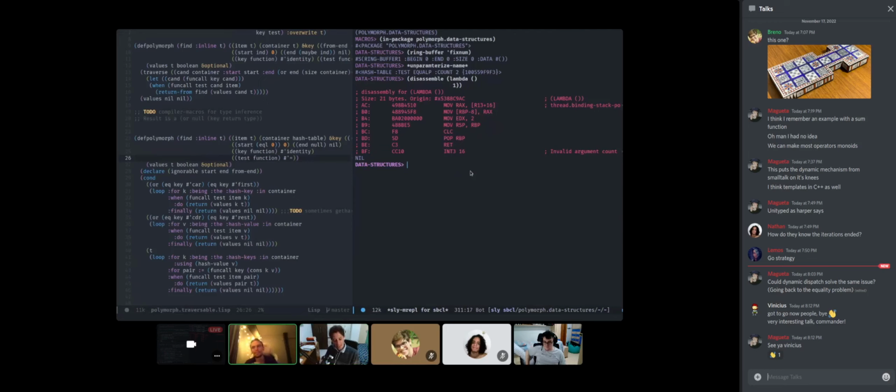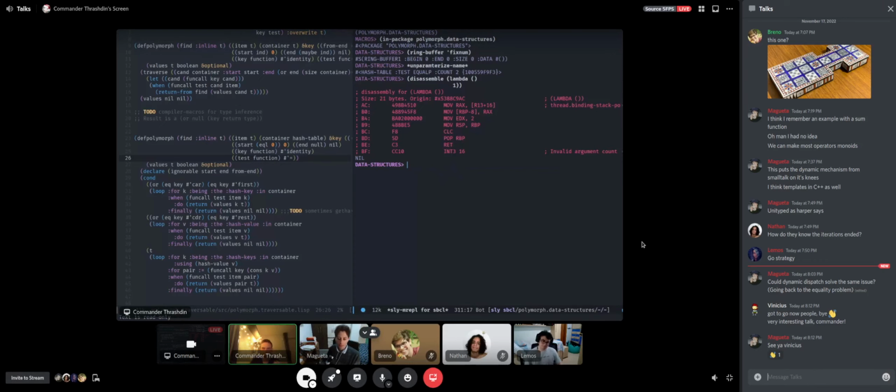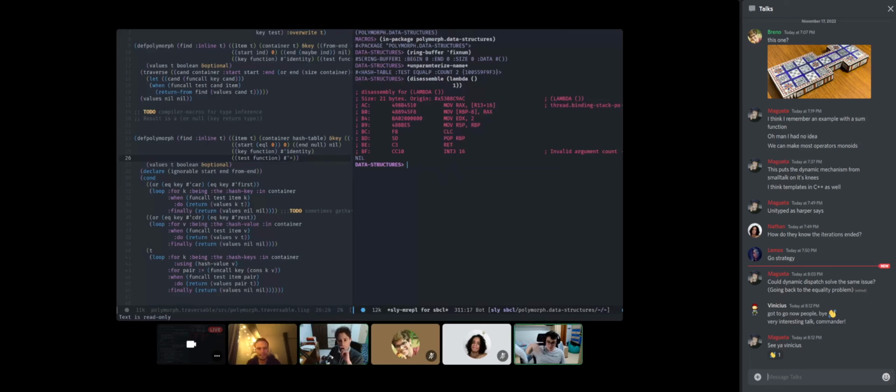I really wanted it to error on something like this. Dynamic dispatch cannot solve this because dynamic dispatch, the way it is done in Common Lisp, would just say, okay, I'll call something here when it is run. But right now it's fine. I wanted it to error when I compile it, to tell me that this statement doesn't make any sense. So this is what I wanted.